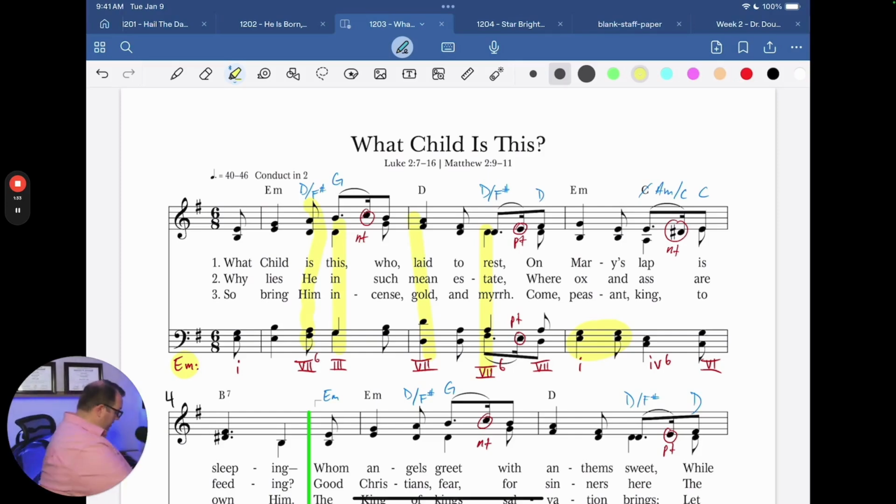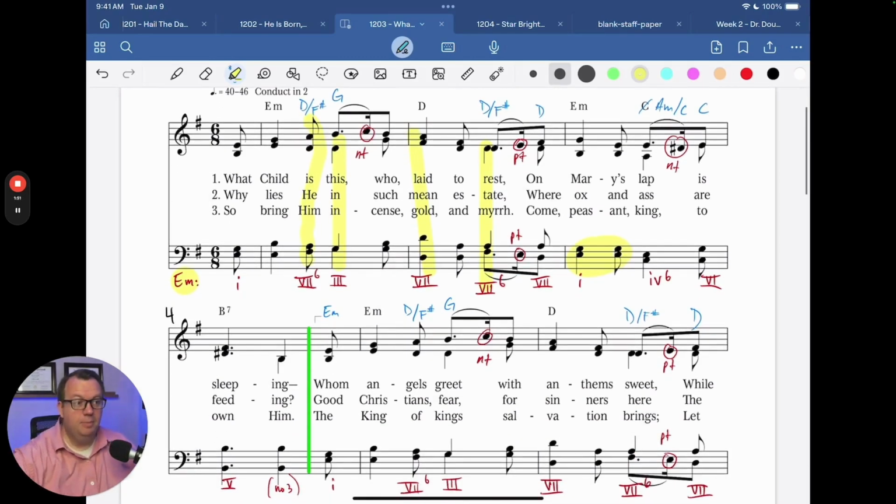We get minor, major, back to minor. Okay, and then firmly minor. We confirm that, yes, we are in fact in a minor key because we get a cadence in E minor in bar 4. It's a half cadence, but then it turns back around and goes to the 1, the minor 1. We pause on 5, B, D sharp, F sharp, and then we go back into the 1 to pick up to measure 5.